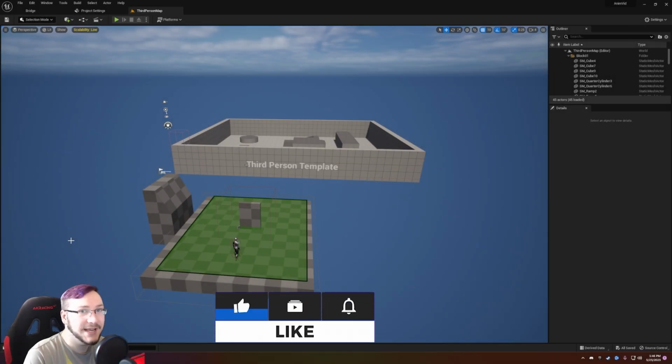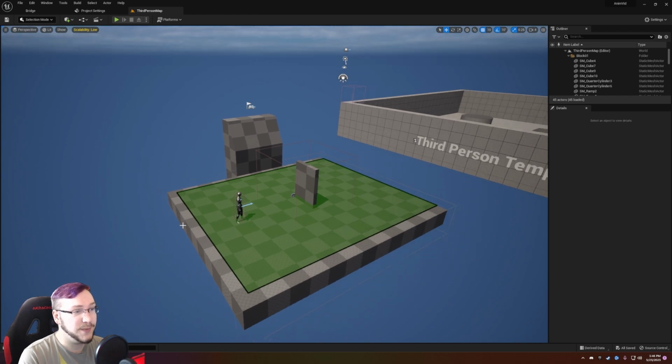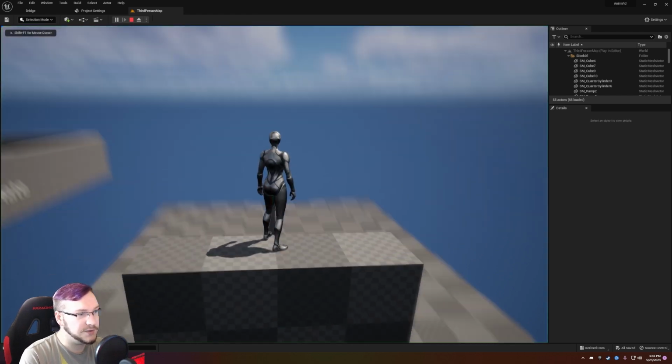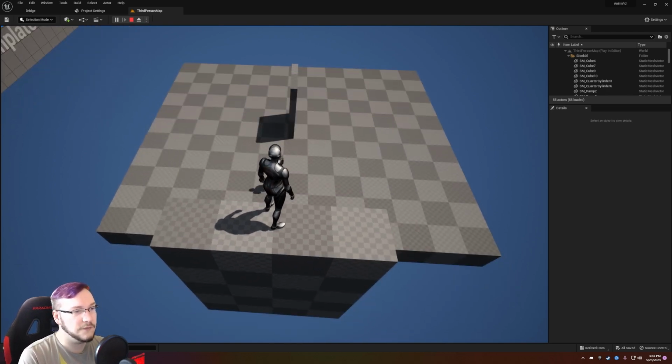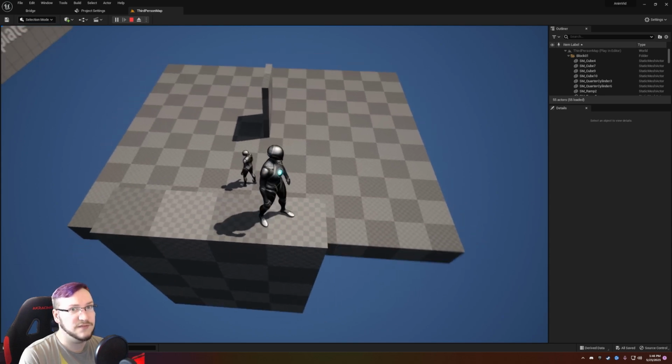Hello everybody and welcome back to the basics of AI. If you remember last time, we had our character basically randomly run around until it got close enough to the door, in which case it opened the door. But of course, it's a very uncontrolled AI right now. It kind of moves around however it wants, which means testing it can be very difficult.